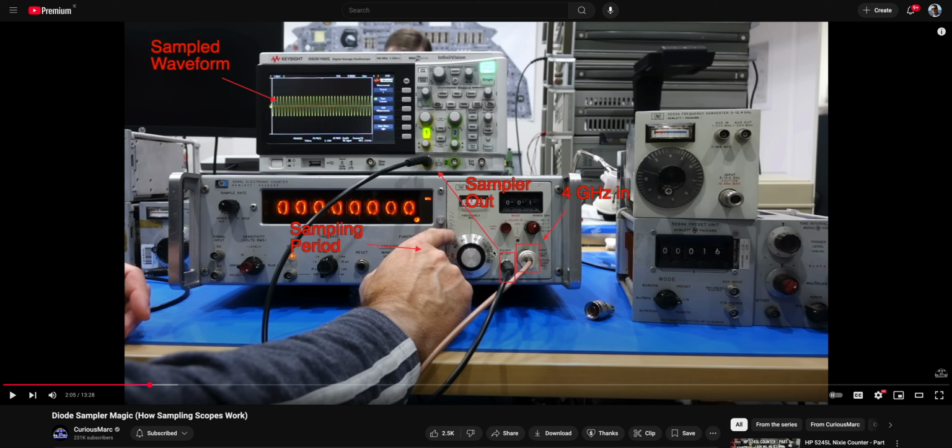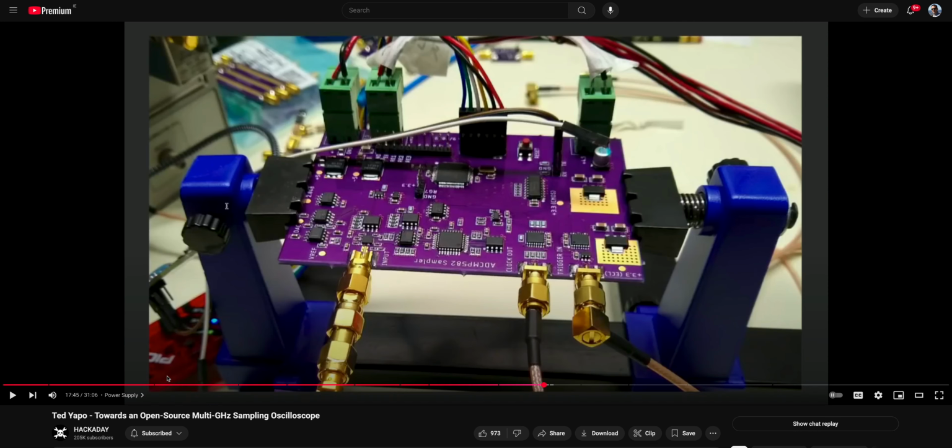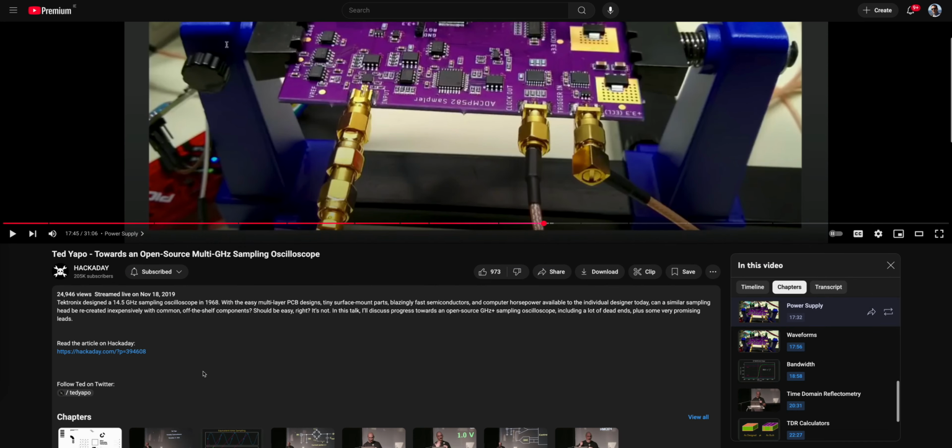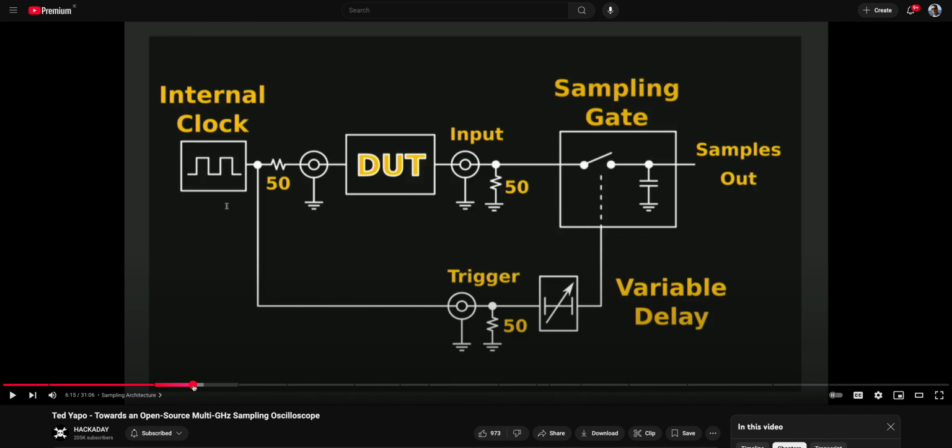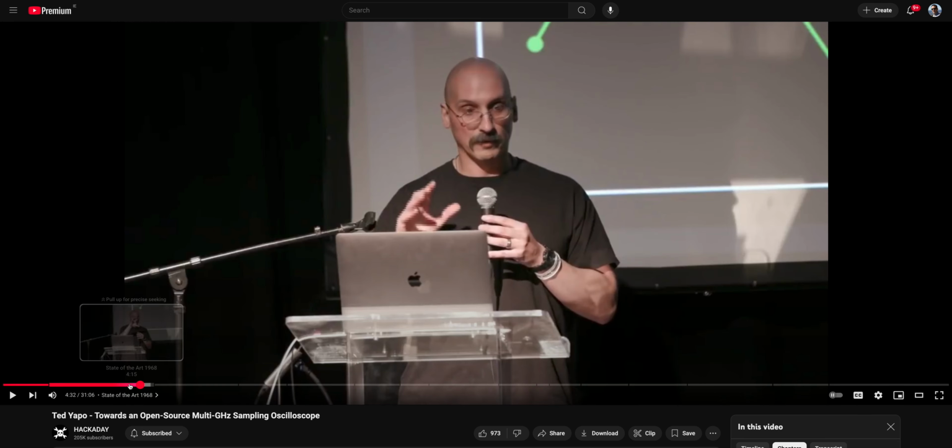In this case, this technology is from the late 60s, but this module, this prescaler, is from the 70s, if I remember correctly. So it is a very good presentation, where, like Ted Yapo does in his presentation, we can see details.